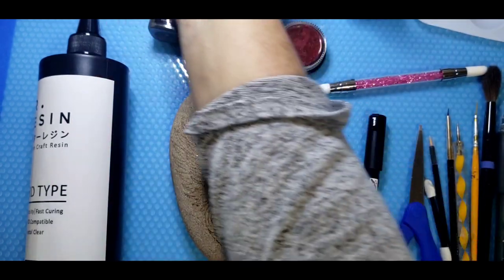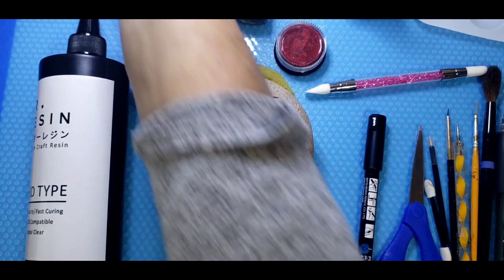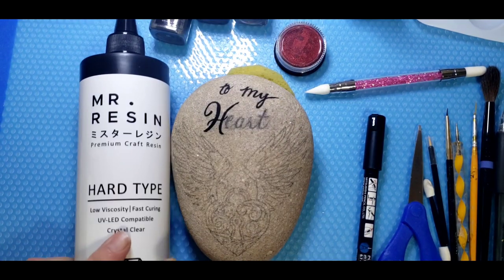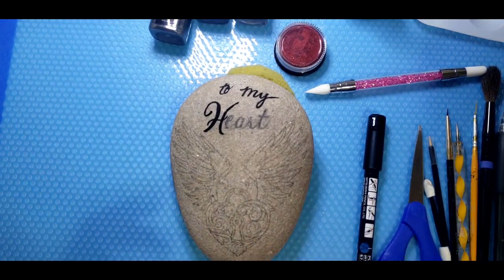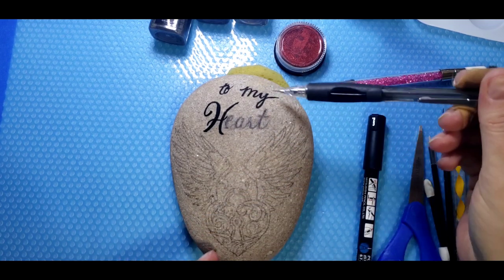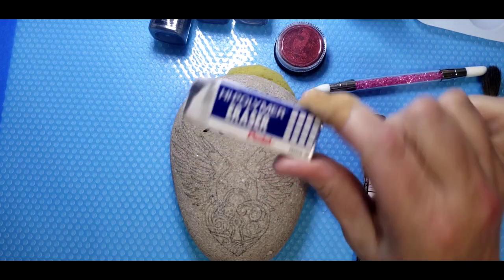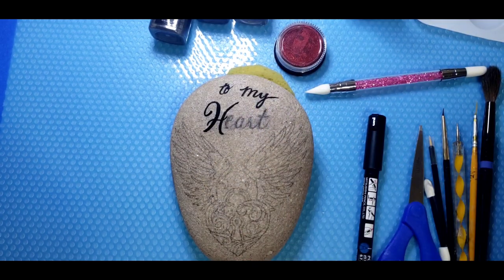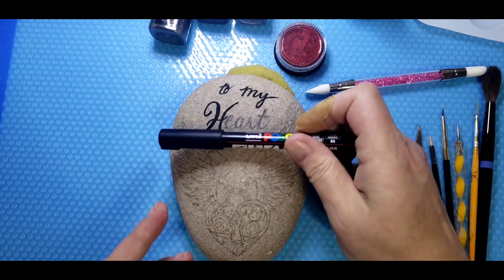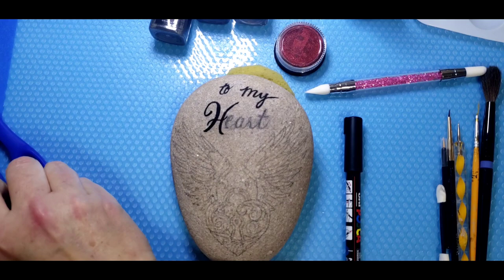I'll be using the Beatles 84 watt large UV LED lamp to cure Mr. Resin at the end when we're done. I used a mechanical pencil to do the hand lettering key to my heart, and I'll be using an eraser to erase the bits I don't need. Posca 1MR to do the lining and the hand lettering. Scissors to cut the foil.